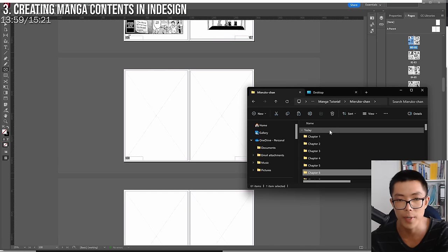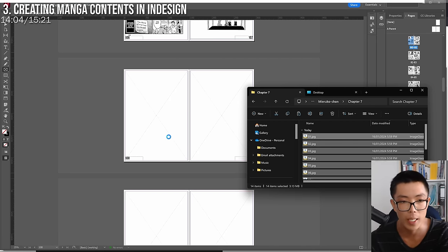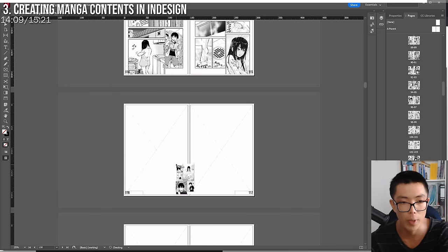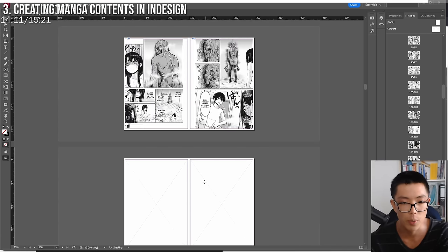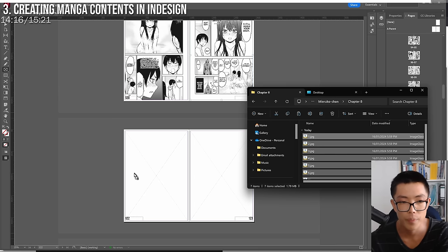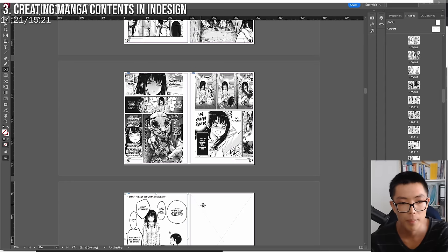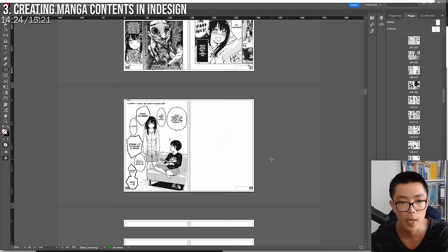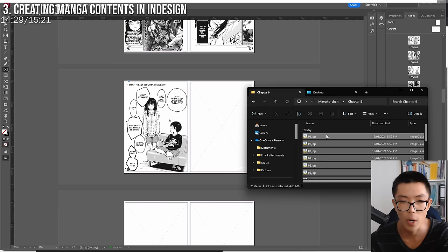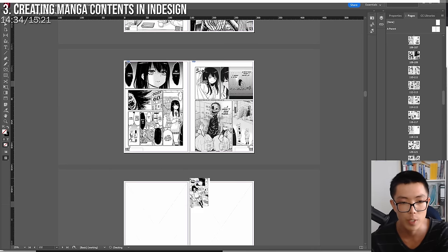So let's go to chapter 7 and keep doing the same process. Control A to select all images and let me put in all these images here. I'm just going left to right. Okay, chapter 8. Cancel, and let me just bring in chapter 9. Control A, and same thing, just keep going left to right, bringing in all the images.